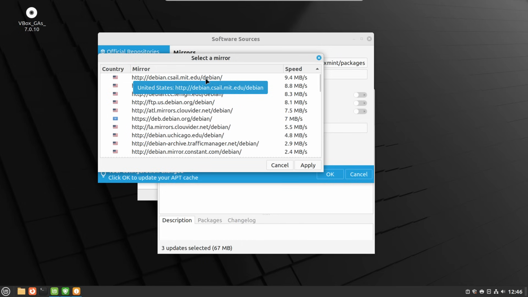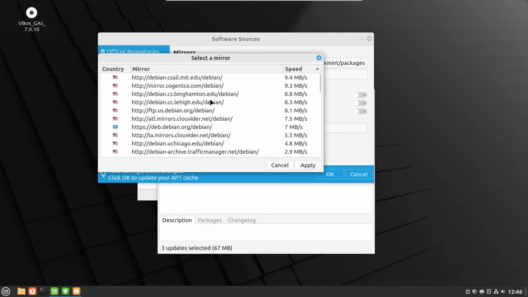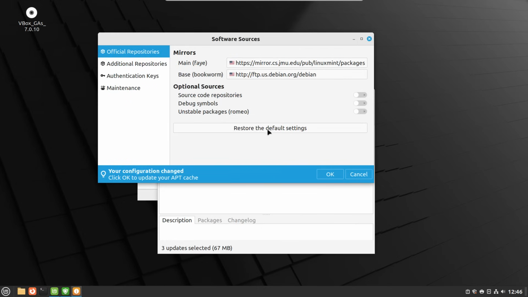The only reason that I wouldn't choose one of these colleges as a main mirror for Debian is because sometimes if you have one college for Debian and you have one college for the Linux Mint repositories, they can get out of sync. So I'm just going to do pretty much the fastest one that is not. Let's do ftp.debian.org. How's that?